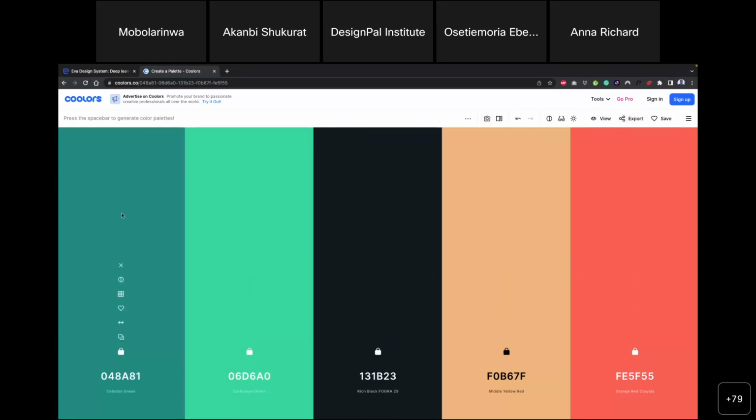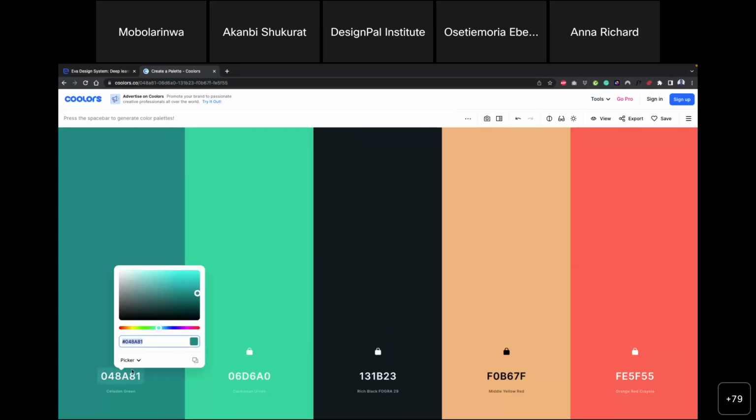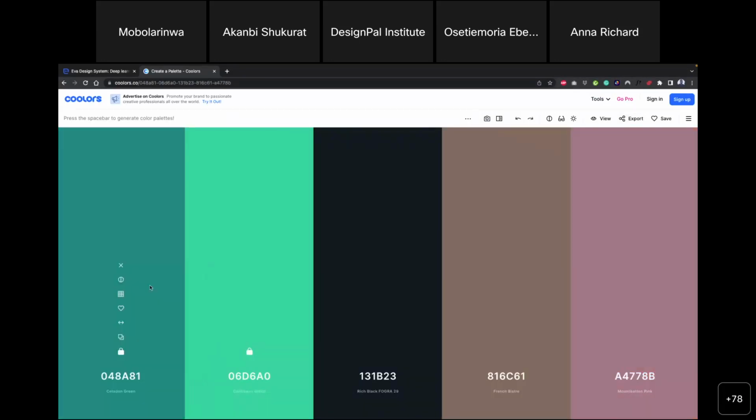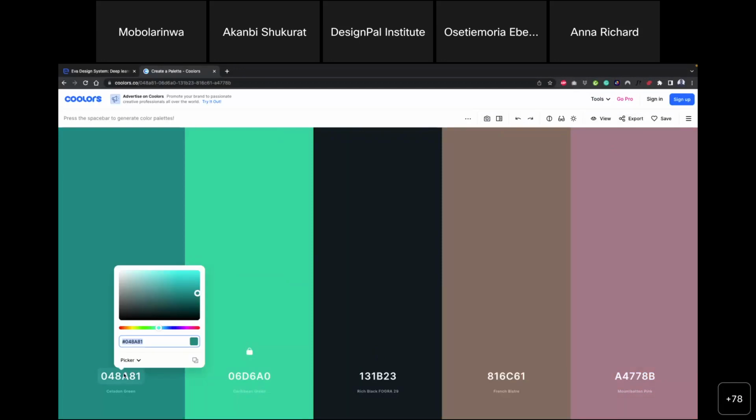it gives me all these colors, and each of these colors has its code. Like I said, I use hex codes like this. So this is your hex code, like I mentioned earlier. If I change this color, because I've locked it, it changes to another thing. So you can always edit it, download it, and copy the color codes if you want, and put them in your Figma or anything you're doing.